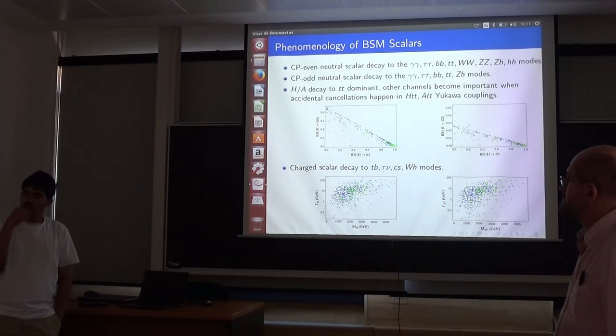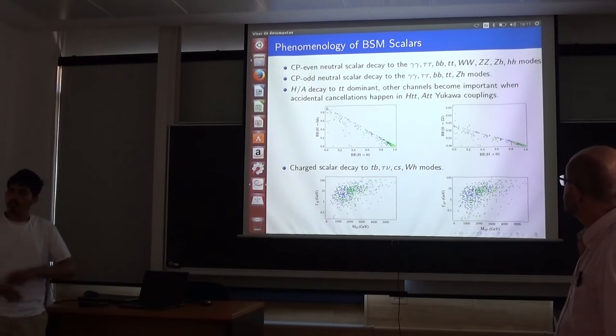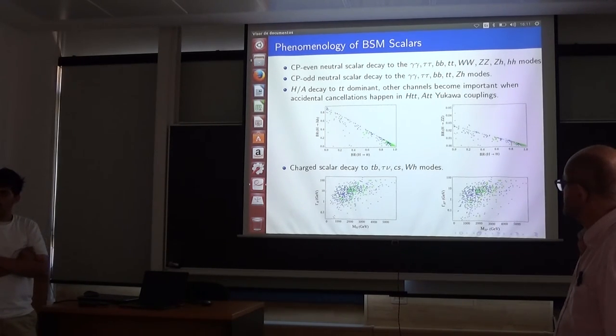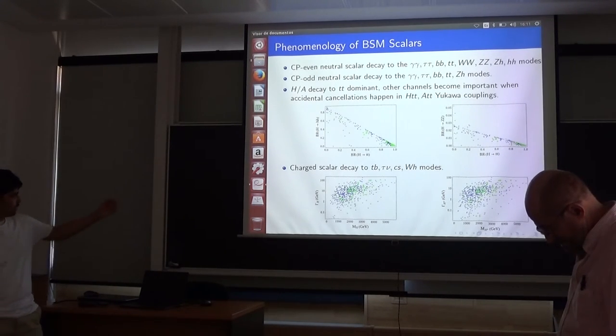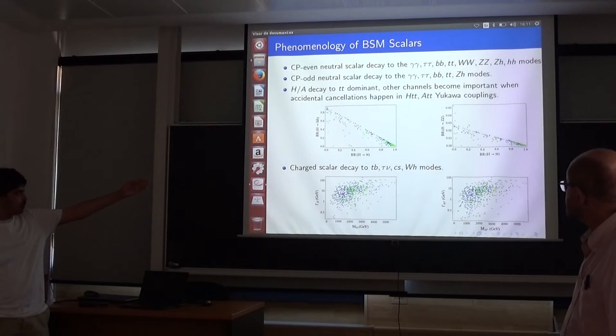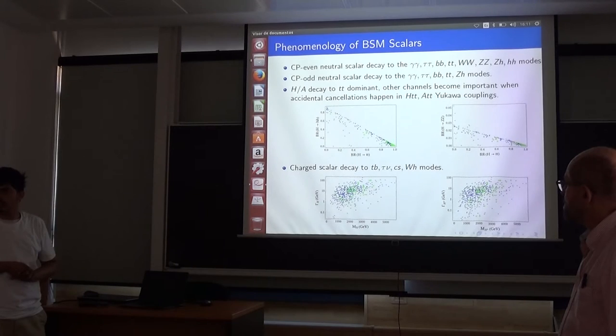No, but that's normal because you are clumped towards low tan beta, and this coupling goes as cotan beta. WW is not there, that has nothing to do with tan beta. Only top is the main channel. The coupling goes as cotangent beta because you have chosen the alignment limit, and you are clumped towards low tan beta, so top will be dominant. Yes, I am saying that mainly the top channel has the bigger branching ratio, but some points we are getting different from that. Those points are mostly the coupling modifications.